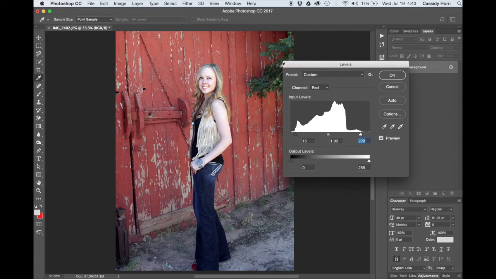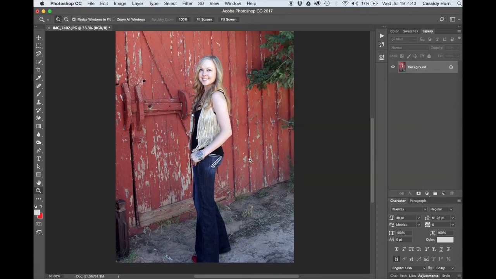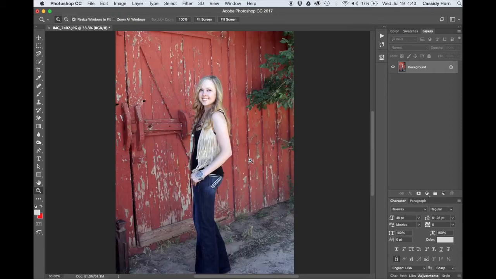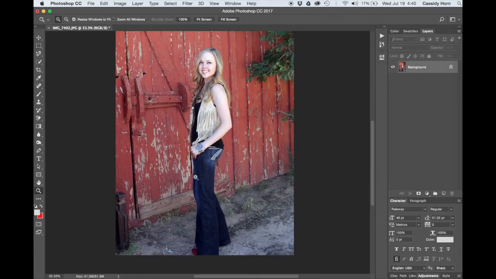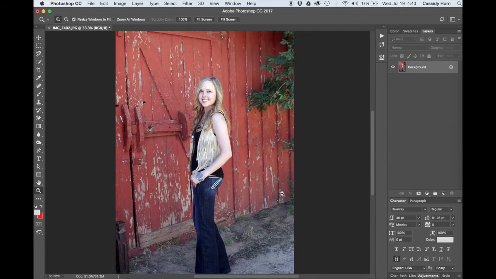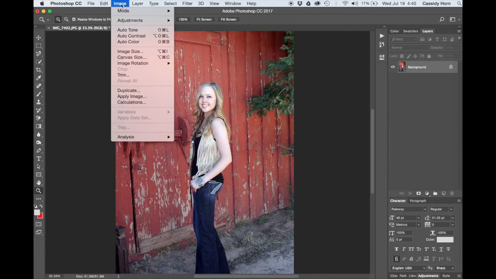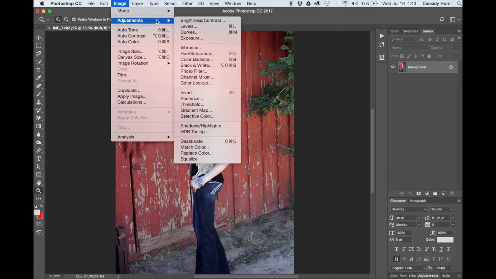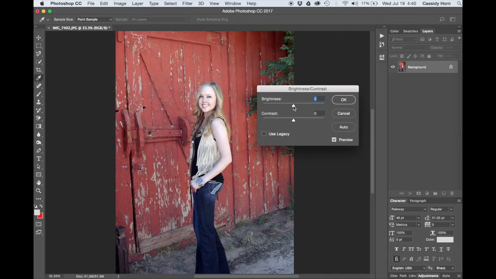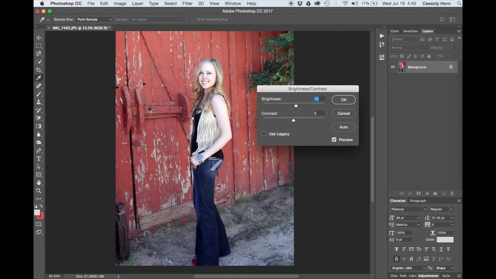Okay, so I'm okay with this. I'm gonna hit okay. I look a little dark, my legs and the area around me, so I'm gonna brighten it just a little bit. One quick way to brighten the image is to just go to Image, Adjustment, Brightness. But this can easily make everything that's already bright too bright. Contrast is the same way. It just makes things look crisper and stand out more than they should.